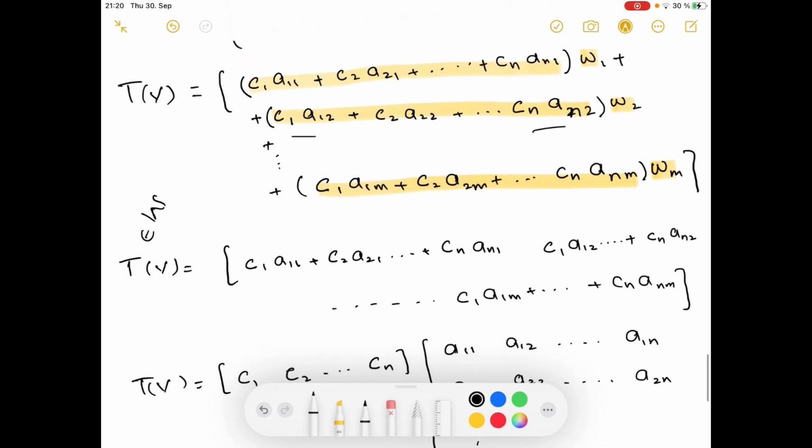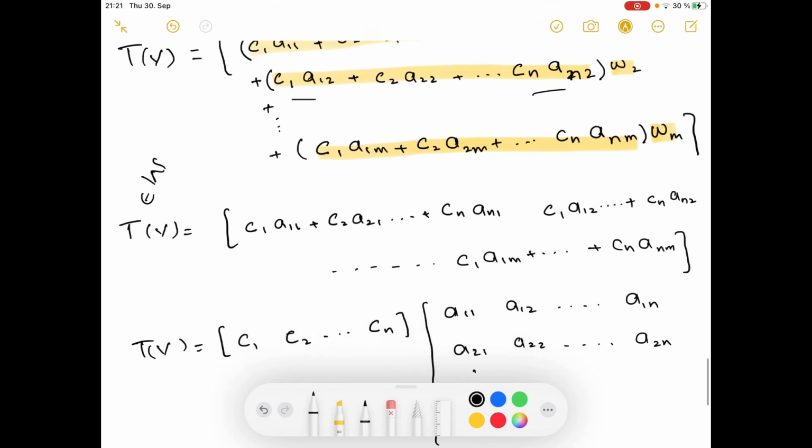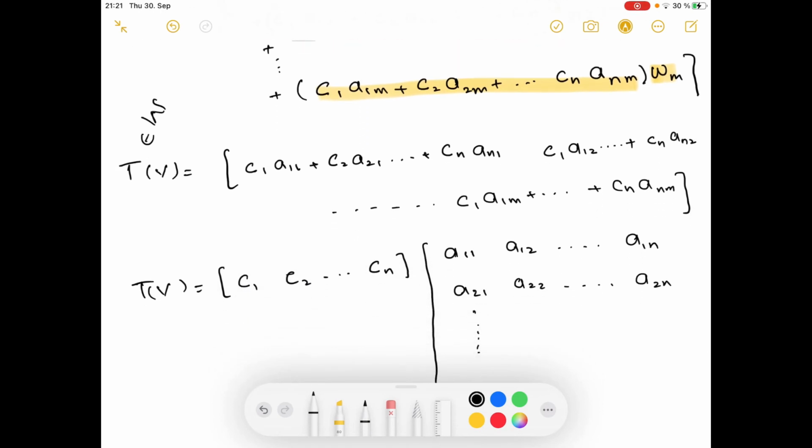The final one is here. Actually, we have here A1m, so it will become A1m.